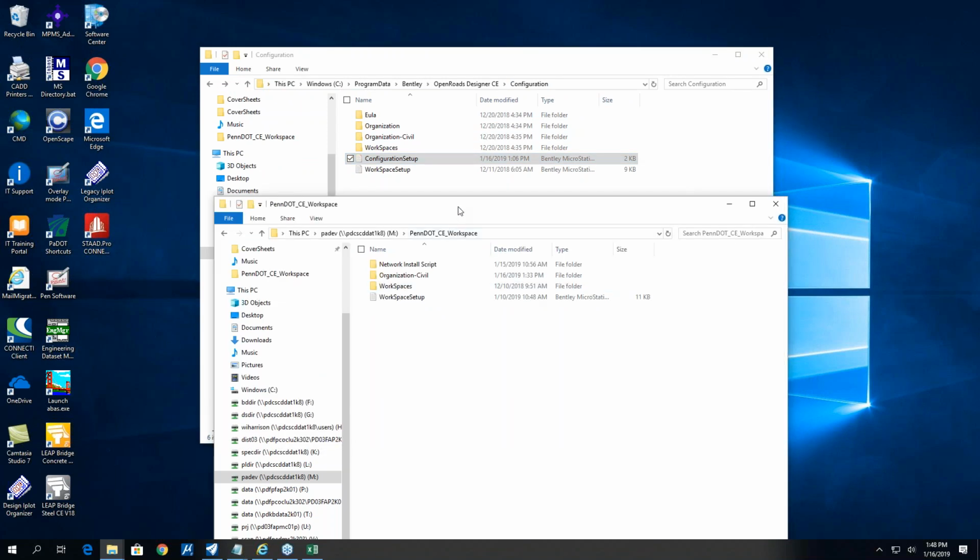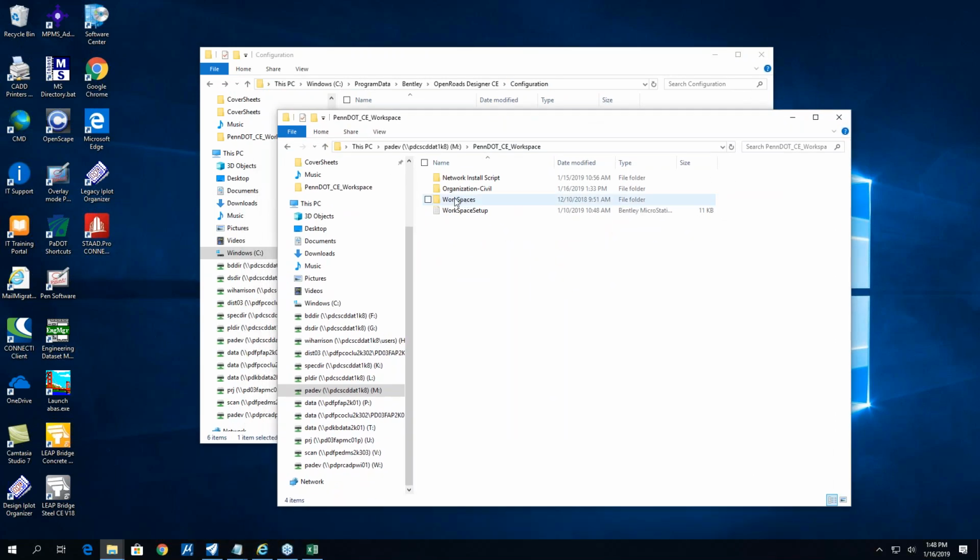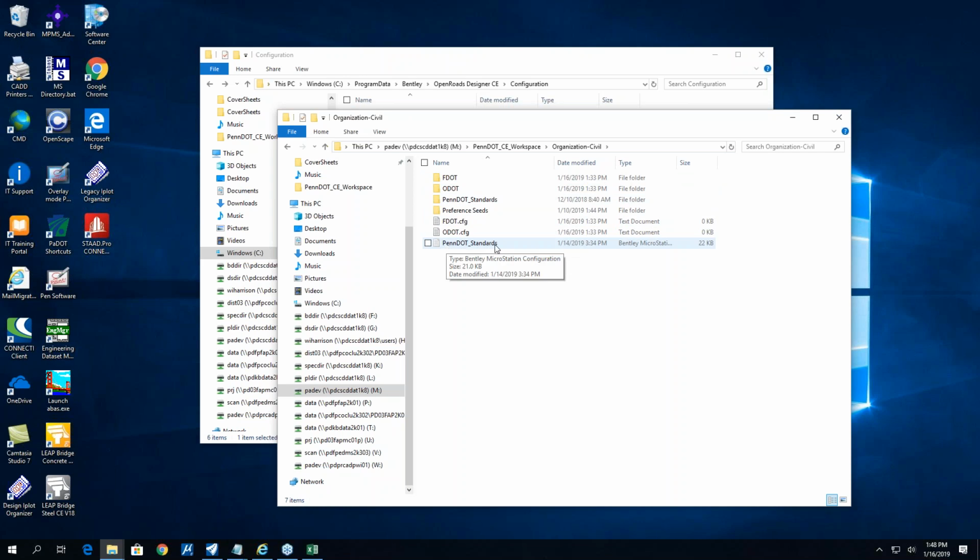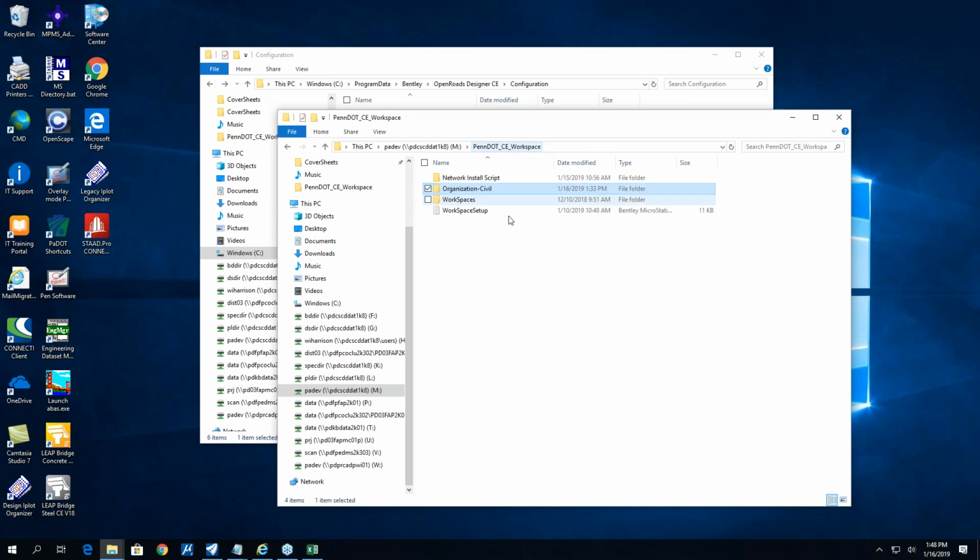I did like what ODOT did by using the named workspaces. One of the things Bentley has done with the civil products is they've created an organization civil folder. I think it complicates the matter a little bit. We are using it currently. As you can see, we have our PennDOT standards folder in there, and it's read by the PennDOT CFG.